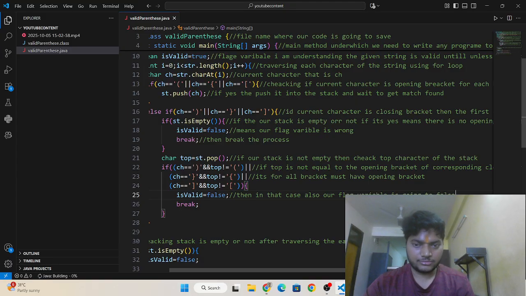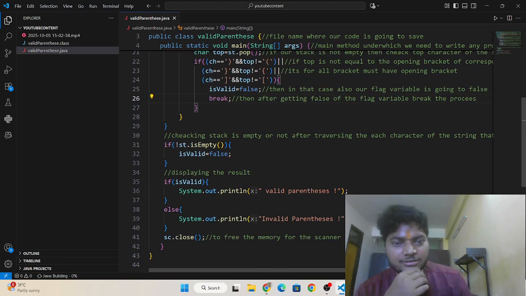Okay, then after getting false of the flag variable, break the process.